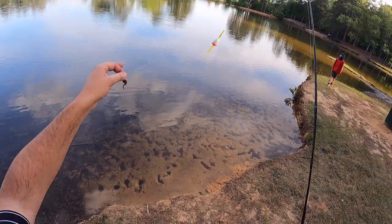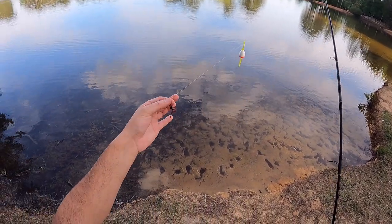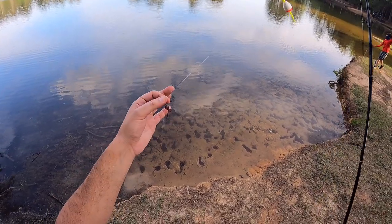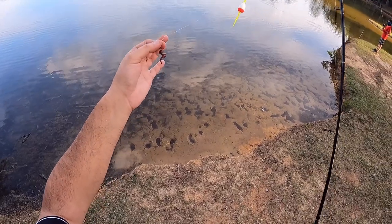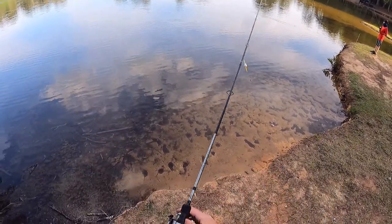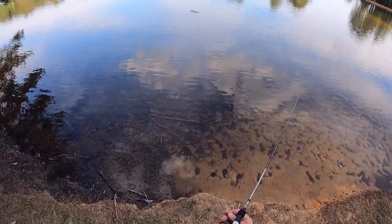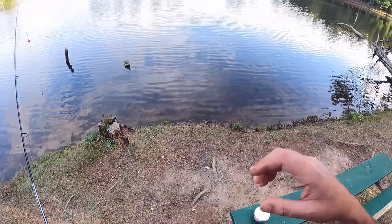So you do not need to set your bobber way up high. There's a lot of different techniques for it, but when you're just at a small pond and you're out here with your kids just trying to have a good time, just put your bobber about 18 inches up. You don't need a weight. Like I said before, you got your hook and then just a little worm on the end, about 10 feet out. And then you just play the waiting game.